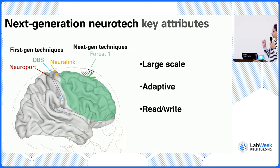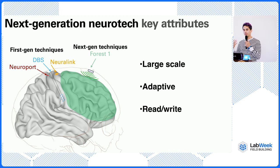But this brings me to my point, which is I think the next generation of neurotech will have a few key attributes. First is large scale, again, to address those circuits and systems that are spread everywhere. It needs to be adaptive, so it can be personalized to each individual person's symptoms and disorder. And then, of course, it needs to be capable of both read and write. I think that is going to be key for all future neurotechnology, even in things like deep brain stimulation: the closed-loopedness of this. Just stimulating and hoping you have the right effect has only taken us so far, but is effectively hitting walls. We need to understand the function that you elicit when you actually create that stimulation.